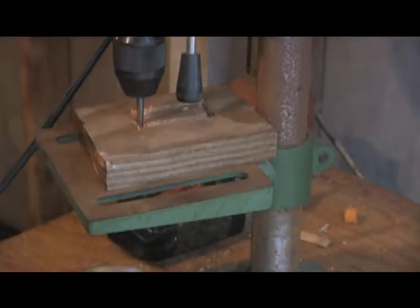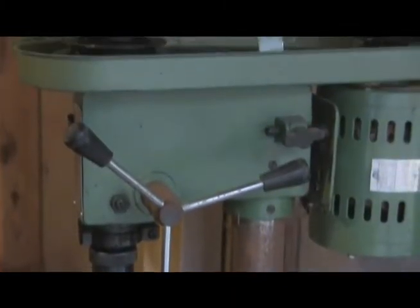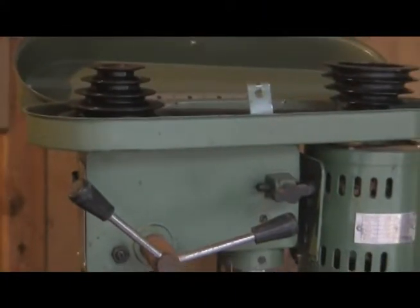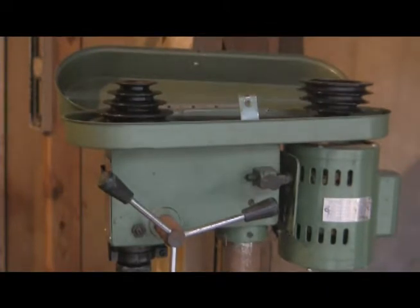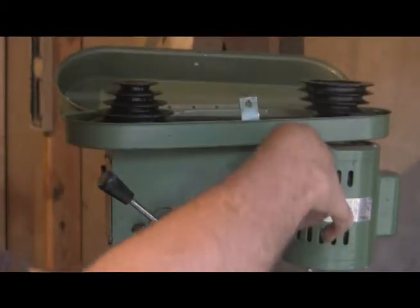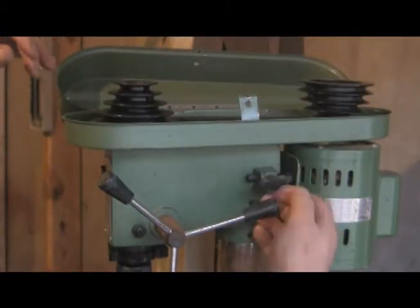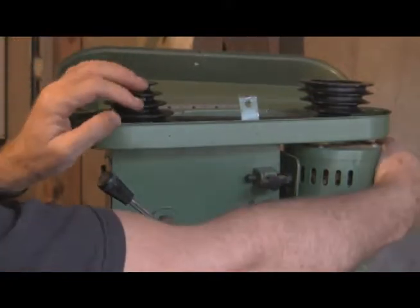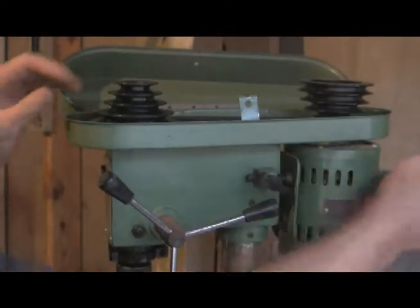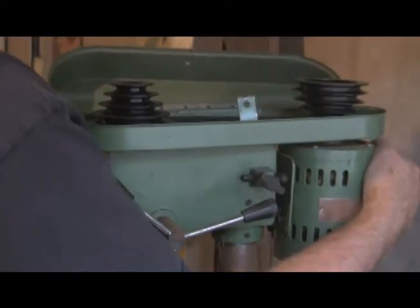The truth is, I have never changed the speed on this thing before. I've owned it for probably 15 years, and I never had any occasion to. So, I think I see how I go about it. I loosen this, there's a spring here, and this is going to pull in so that I can loosen the belt. Let's see if it works as advertised.